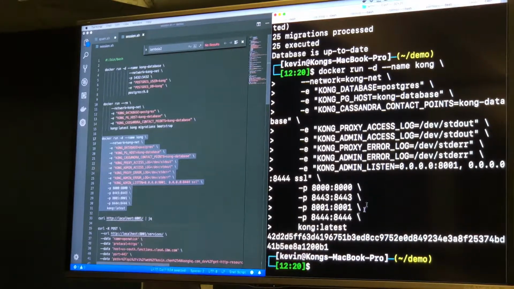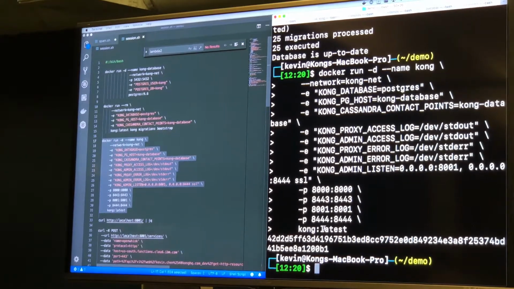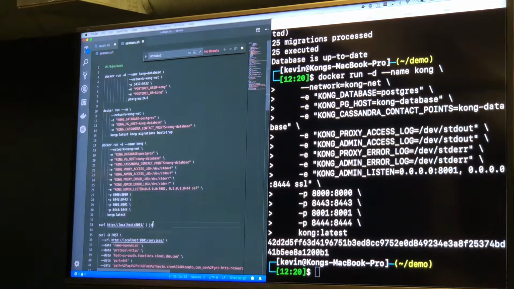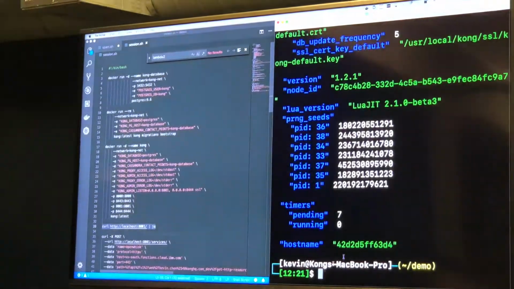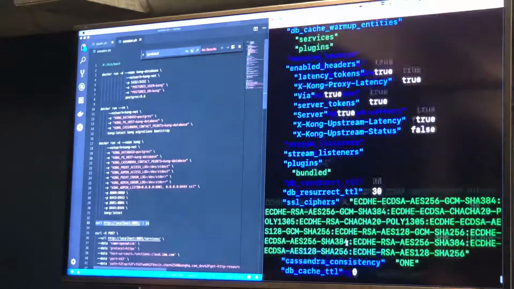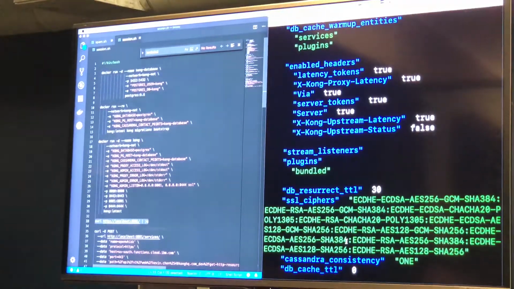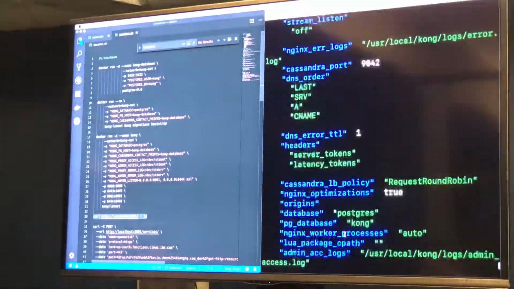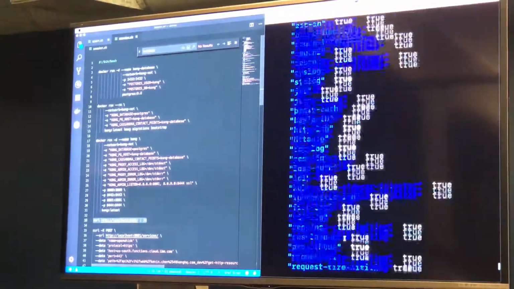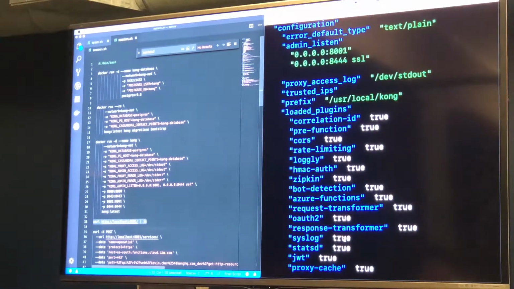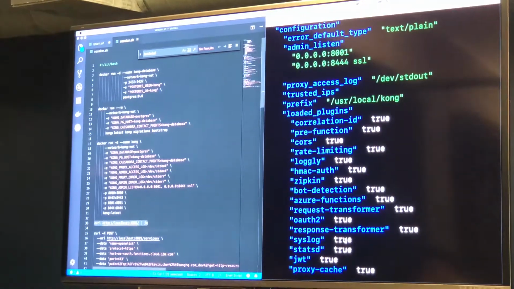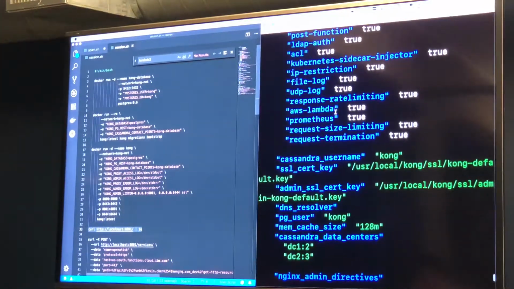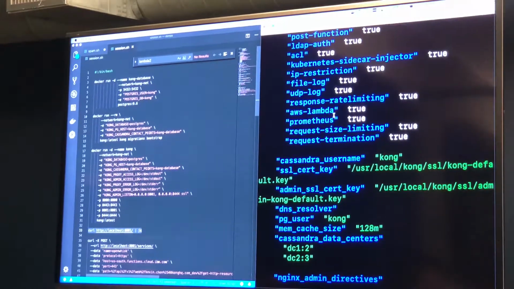So now we have Kong running. What Kong does is it exposes an admin API for you to configure on the fly, on port 8001 by default. We do a quick GET call on port 8001, and you can immediately see all the configurations for Kong. Some of the configurations include the plugins that are included by default. These are all things you can change. You can remove certain plugins. If you don't want to use a Zipkin or AWS Lambda plugin, you can remove that. And we have things that are bundled by default.